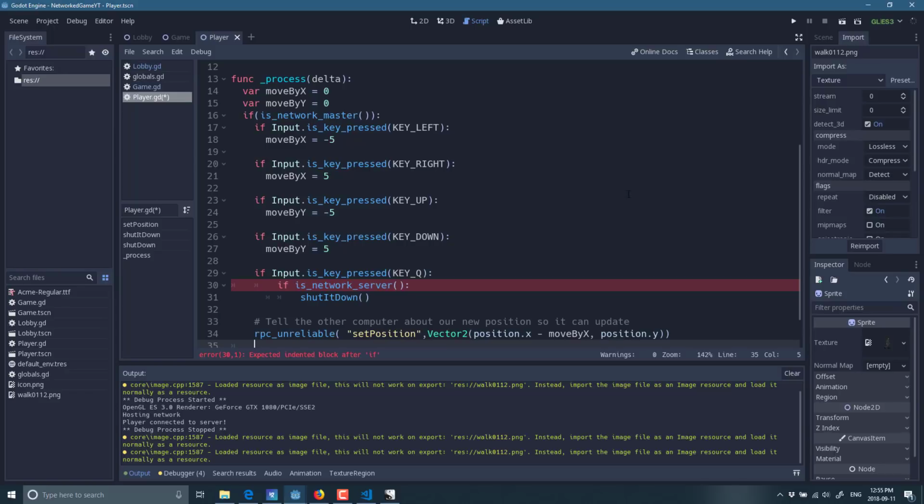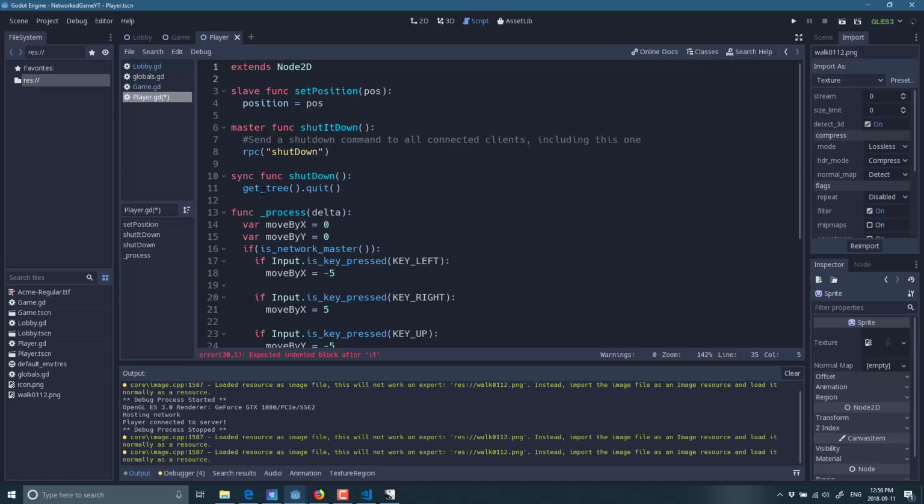Okay, that is it. That is coming up on an hour. We covered a whole lot, but hopefully you found that useful. If you do have questions, let me know down below. But that is networking in Godot, a number of different ways, from simple socket servers to slightly more advanced socket servers using ENet, to HTTP requests, to using the GDScript extensions to do synchronization. We created a lobby, we created a network game. It isn't the sexiest network game you ever saw, but players were updating on different machines. So if you have any questions, please do let me know.